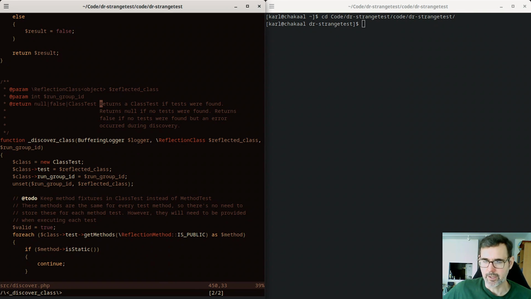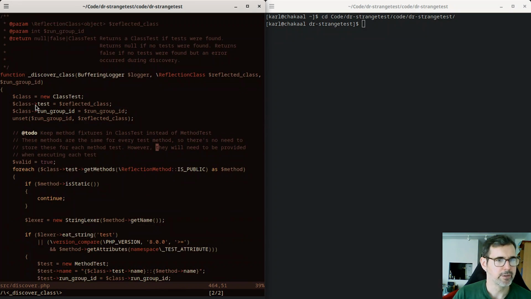So I was trying to figure out a nice way to handle this, so that we don't spam the user with error messages, especially spurious ones, because of some other error. And I think I had a nice solution where we have 3 possible return values for all our discovery cases here. If we find some tests, we'll return the actual tests. If we don't, we'll return null. But if we don't find tests, and that was in conjunction with some other error, we'll return false.